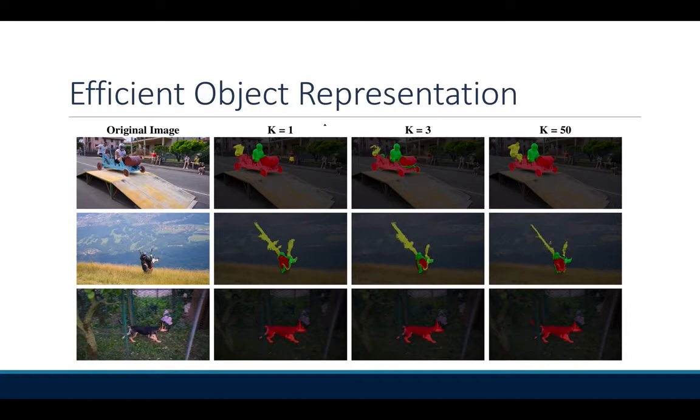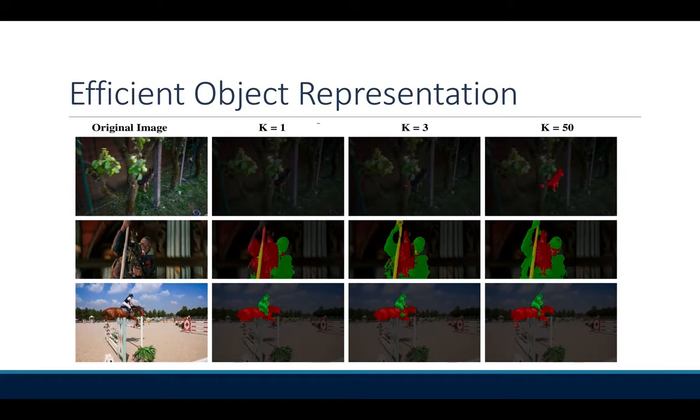This figure shows that increasing the size of the visual word dictionary improves the representation of the object and thus improves segmentation outputs. This is because it can capture the intra-object variance. For example, the lost face of the human in yellow in the first row, the lost tail of the dog in the third row, and the missing legs of the horse have been recovered in the last column because of this property.